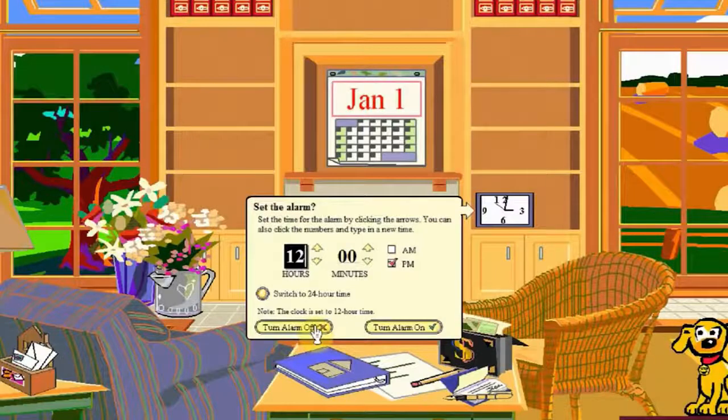In essence, Microsoft Bob's interface comprised a virtual house with various rooms, and there were items in the house which could be clicked on, with different objects representing different applications. For instance, if you clicked on a calendar in the room, the calendar application would open. If you clicked on a pen and paper, a word processor would open, etc.